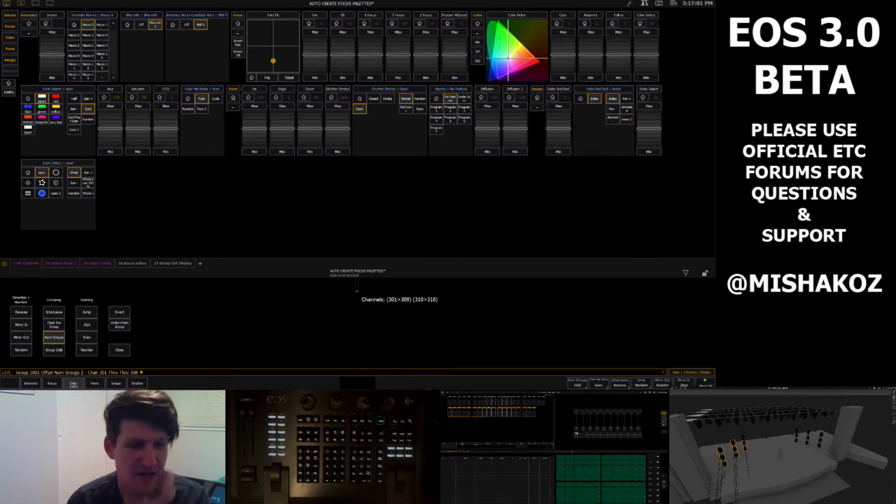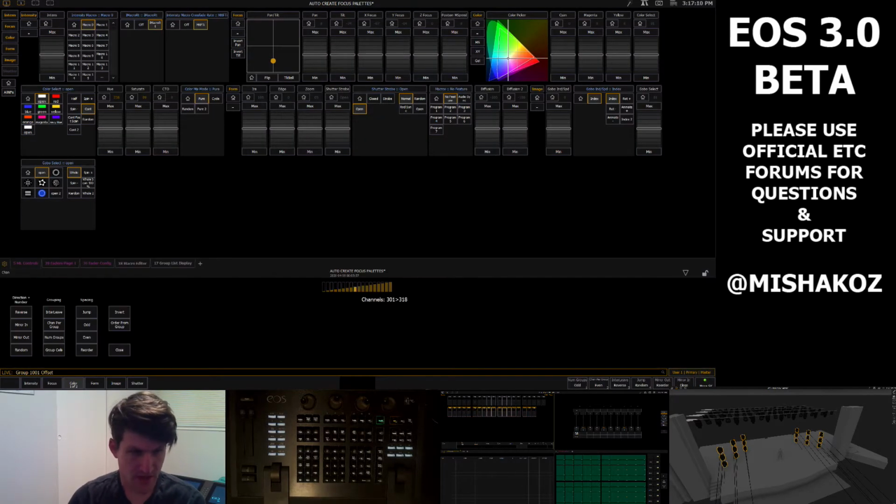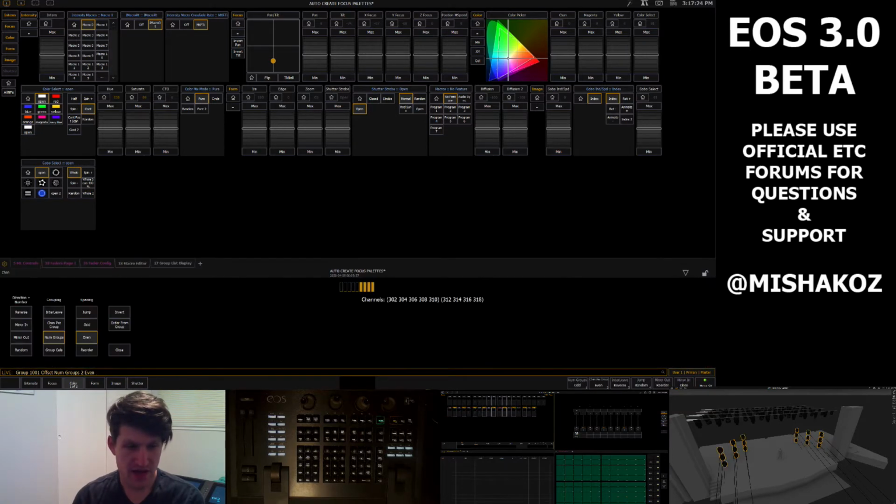That's so hard. If any of you are just joining me, I'm trying to take a group, offset it, and basically record the second half so I can use the first half differently than the second half, so I can automatically generate some groups. I can't seem to do that.